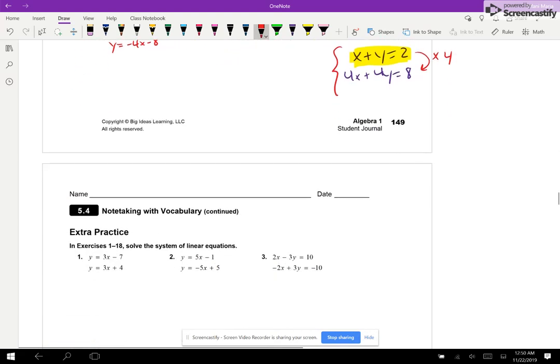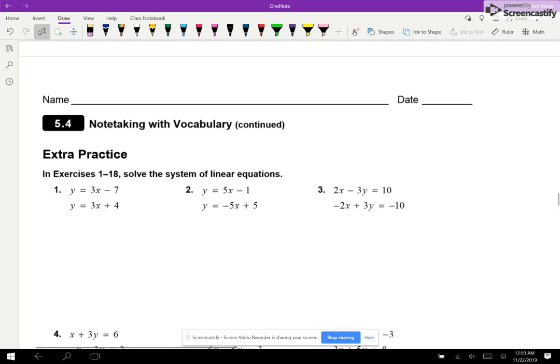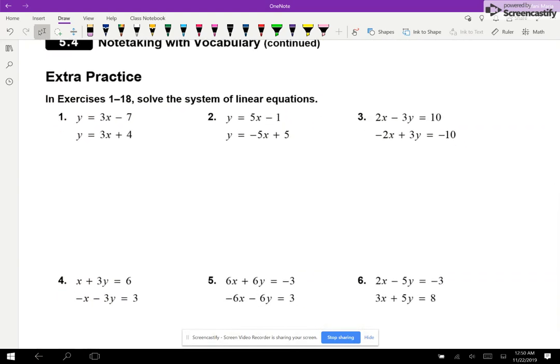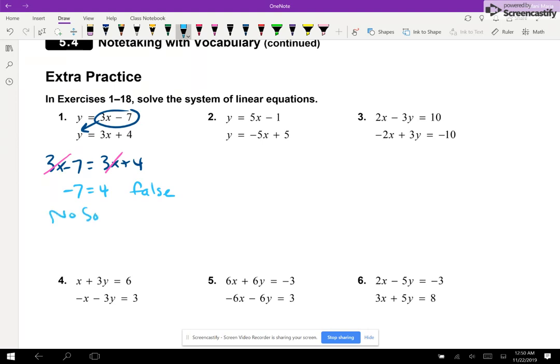So what I want to do is practice mathematically how to solve these. You're not looking at a graph, you're looking at the equations. So if I go to solve, I'm going to use substitution. Plug that one in here, and I get 3x minus 7 equals 3x plus 4. What I notice is that the x's are on the same side, so I get negative 7 equals 4, which is a false statement. This one is no solution. So this is my answer, and graphically that's just going to look like a pair of parallel lines.